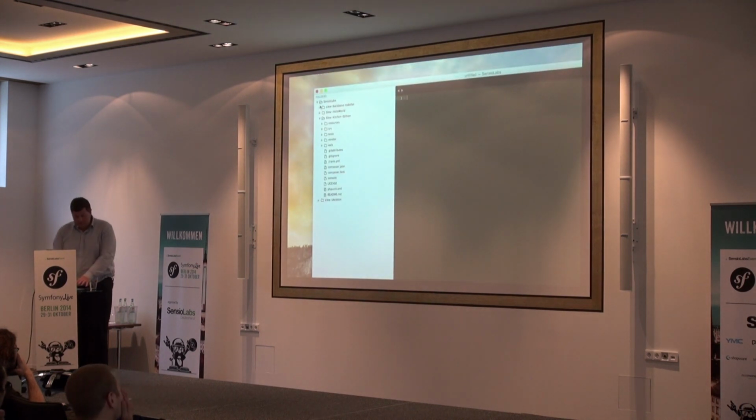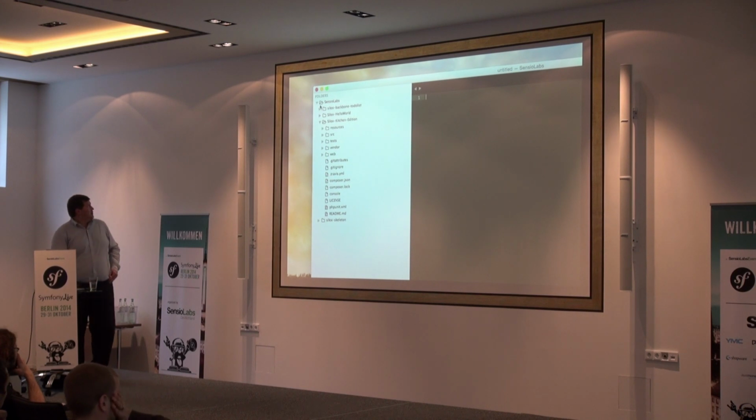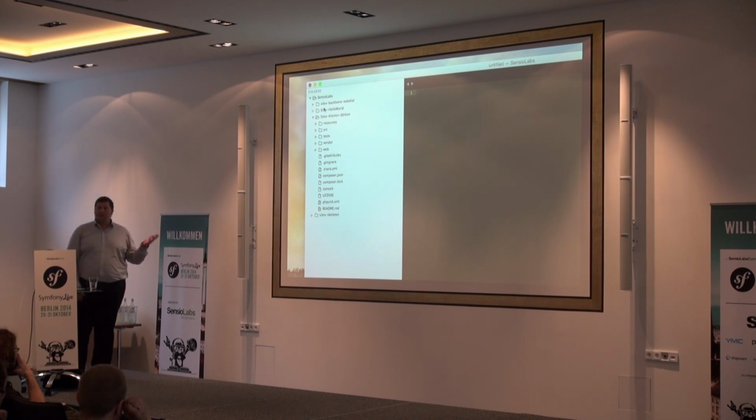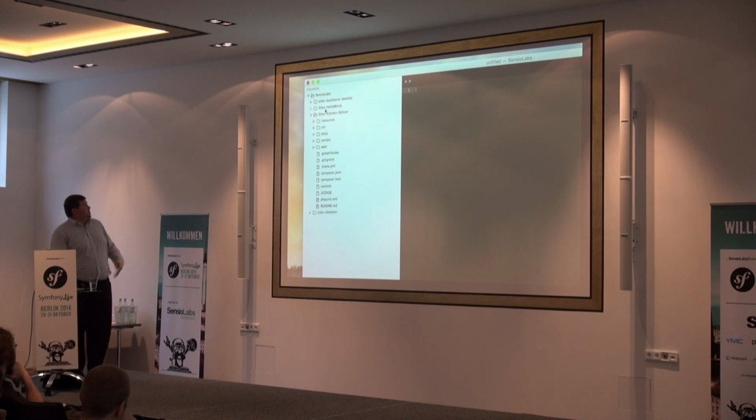Hopefully people can read this. All right, so the idea here, again, all of this stuff is available at github.com/Dustin Whittle. If you see the SymfonyLive repository, all these examples are built in. Simply download the repository, run Composer install, and the apps are ready to go. Now the idea here is that this has a structure.